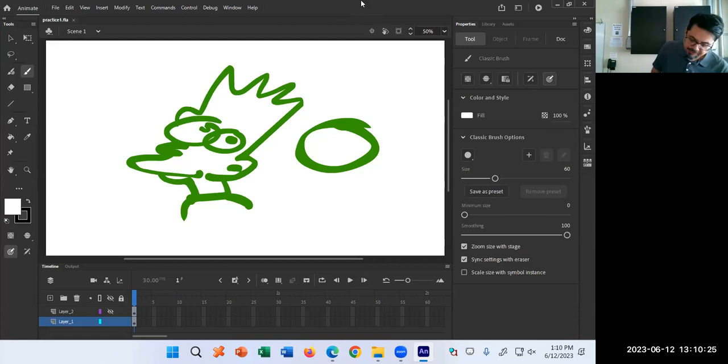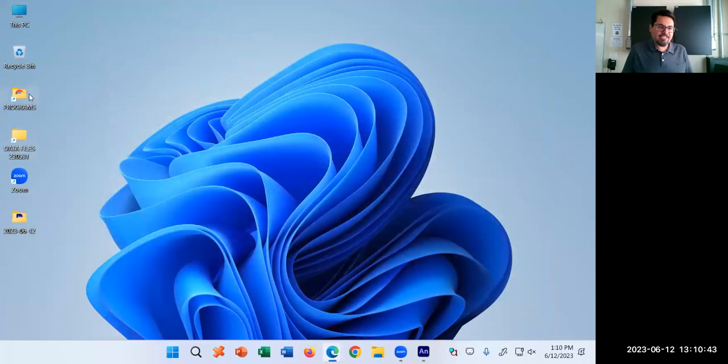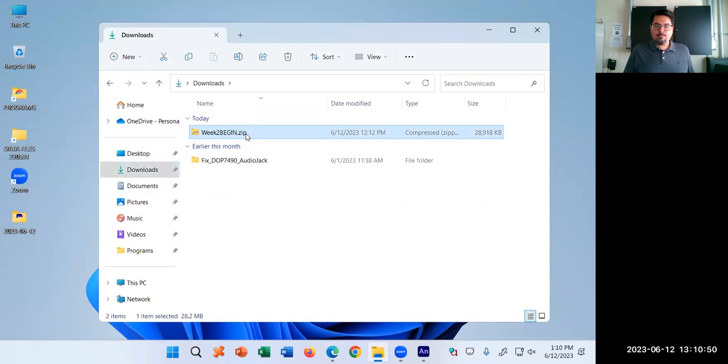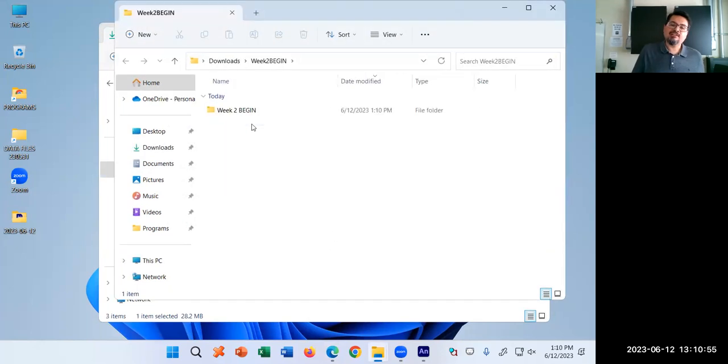All right, everyone, let's go on. So for this first assignment to get used to the software, one of the assignments is about tracing. So I need to set up something here, actually. On Canvas, I have a file there for you, but I'm also going to give you the file right here in class. Just a moment. Let's see, downloads. So in Canvas, I've got a zip file for you, which I'll give you here in class.